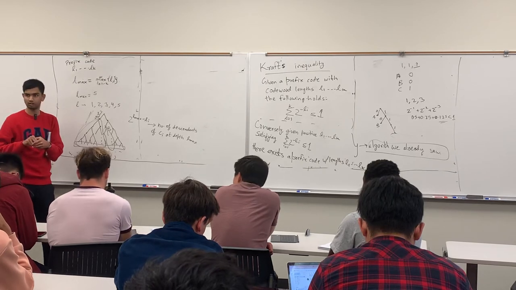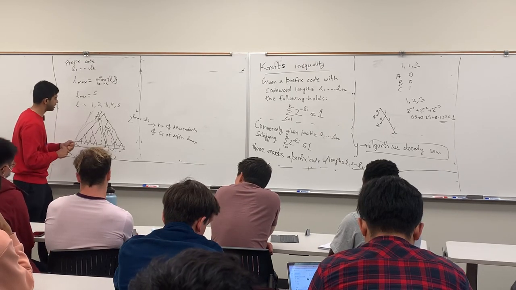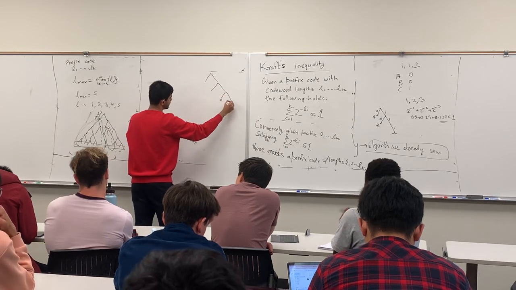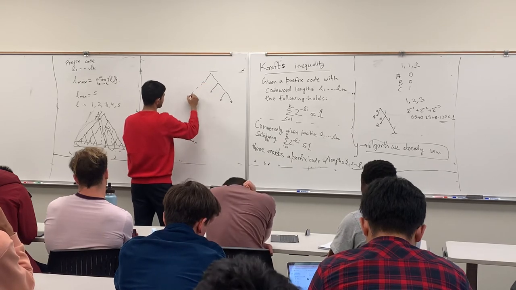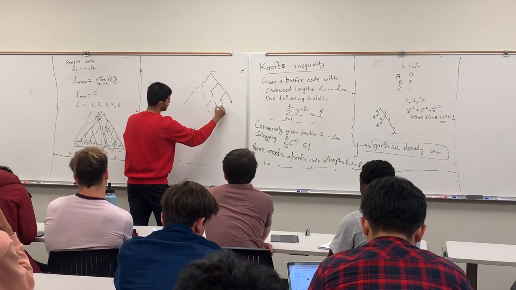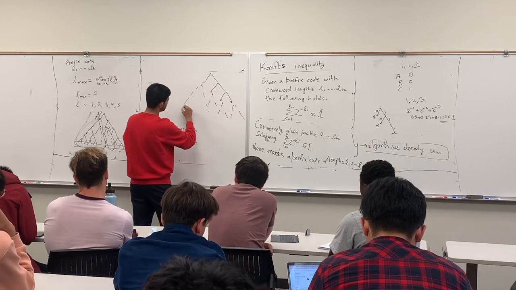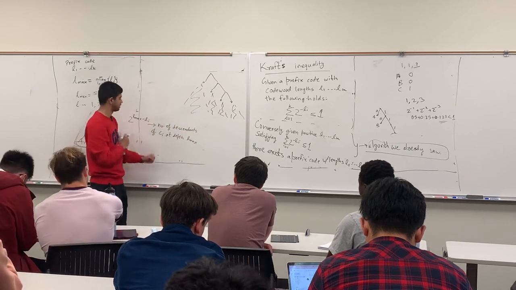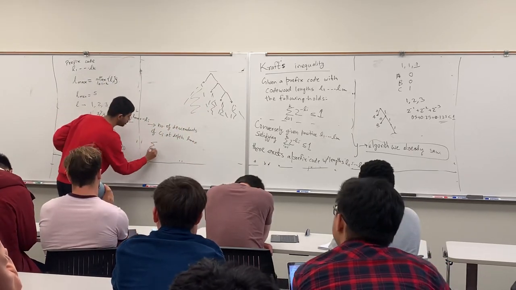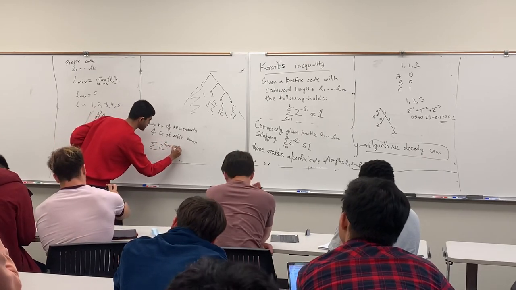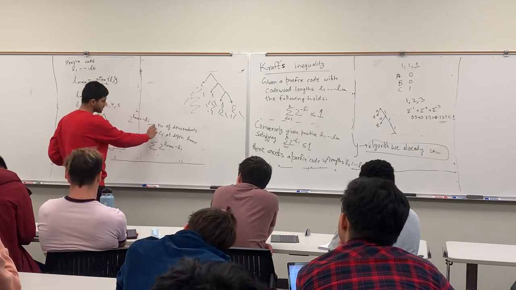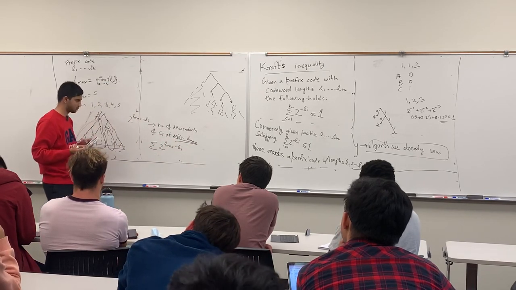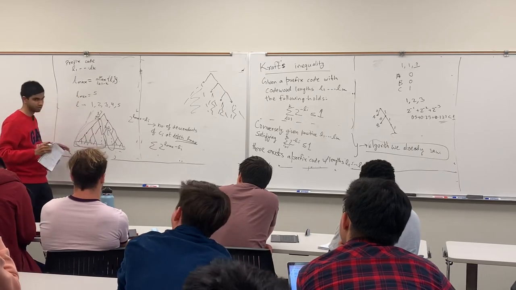Was that clear? I can repeat that. Right, basically the idea is you have all these code words in a prefix code. They are all leaves, okay? Each of them induces a subtree under them, an infinite subtree really, and each of them induces a completely disjoint subtree. So what does that mean? If I do this summation of 2 power L max minus Li, all of these are nodes at depth L max. What is the total number of nodes I have at depth L max?